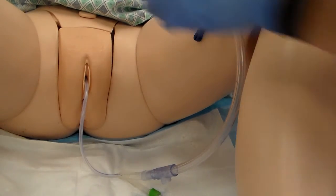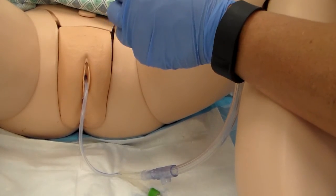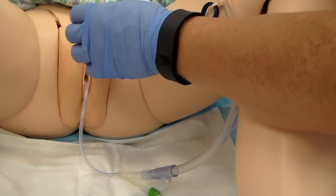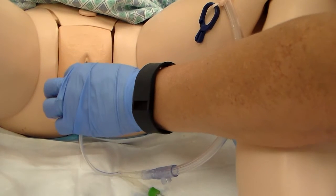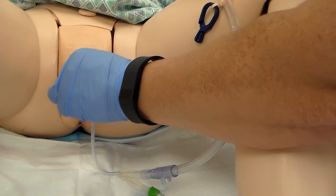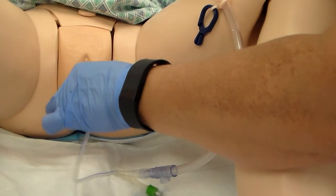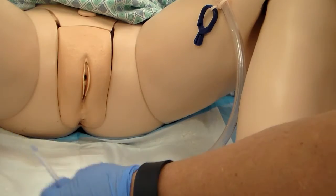Then what I want to do is I don't want to just come and pull, because just in case there's still more fluid in that balloon, I don't want to cause trauma to the urethra. So we're going to give it a slight tug, and see, it's coming through, it's coming through. Okay, and I got it slowly.